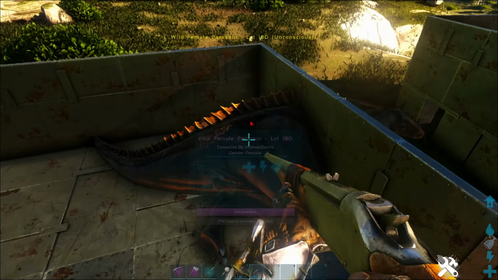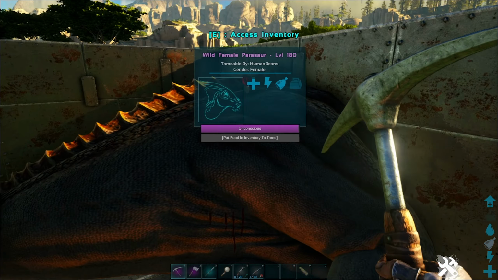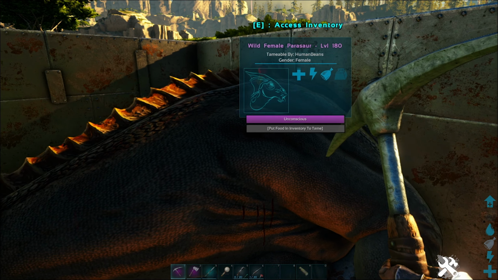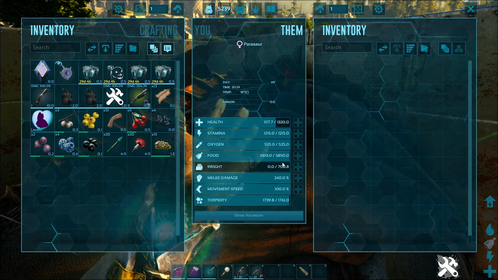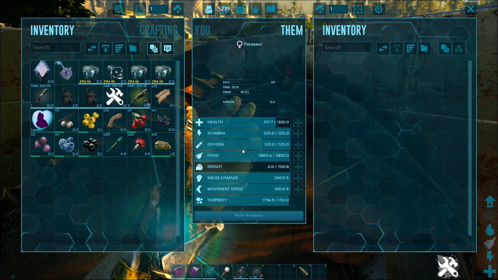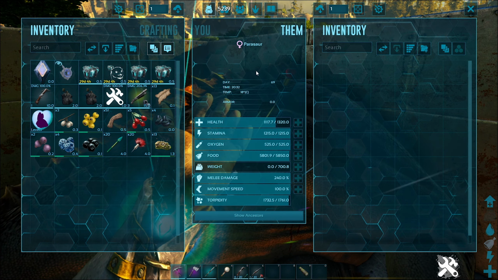So that guy's out now, and as you can see, we've got a new bar that's appeared here. You can see his health, his stamina, his hunger, and his weight. Now his hunger will start going down while he's knocked out, and this is the longest part of the process. You have to wait for the food to go down before chucking. Well, you can chuck the food in beforehand, but it just takes a long time.